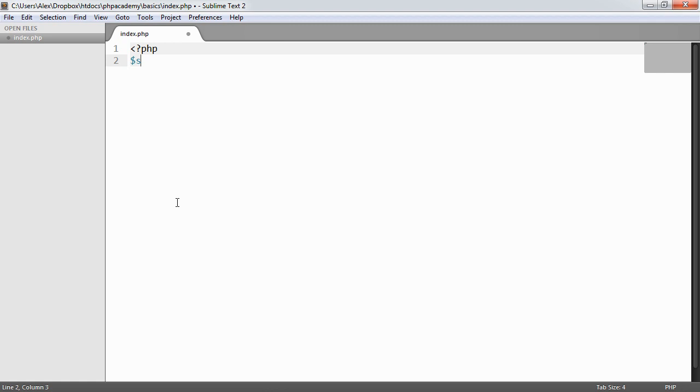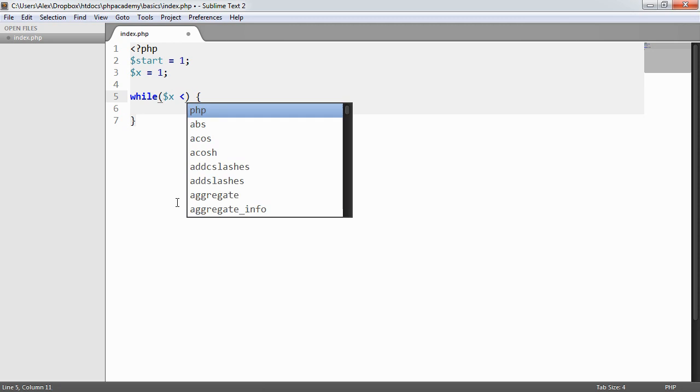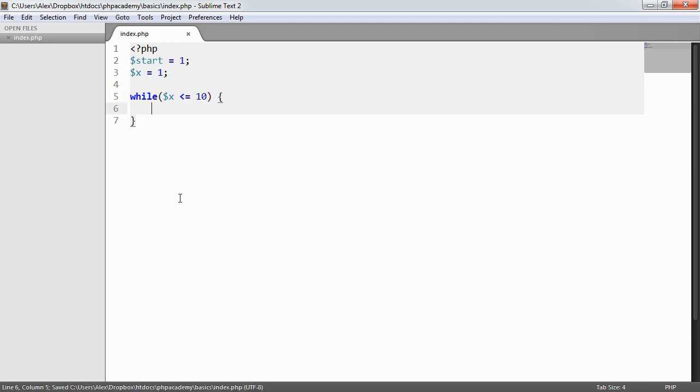So I'm going to create a variable called start, and this is going to be 1. With while, we also need a counter here because we need to determine what number we're starting at and also the increment. So I'm going to say while x is less than or equal to 10, which it is currently. Then I want to echo, in actual fact we can get rid of this start variable, I want to echo x, and I also want to increment x as well.